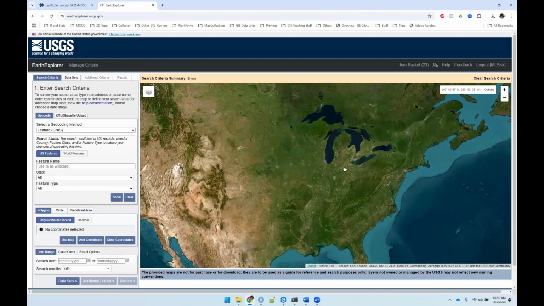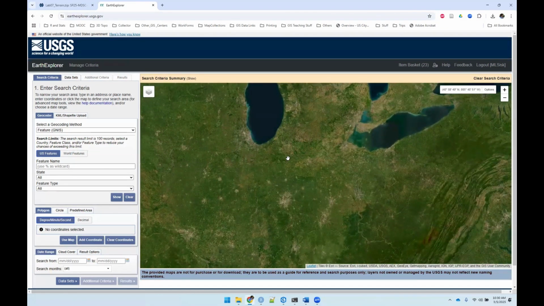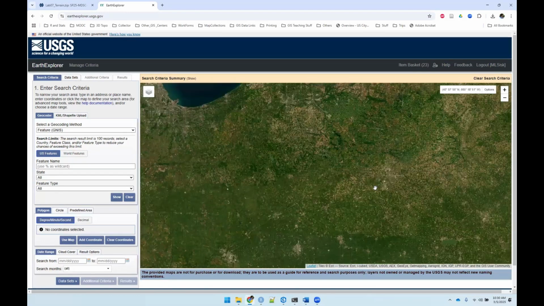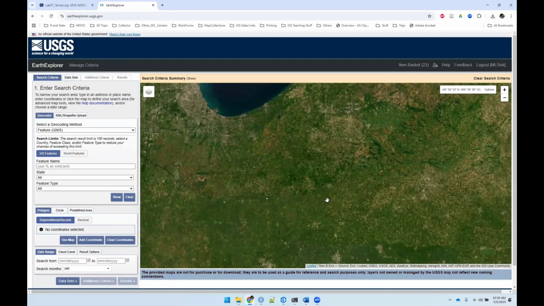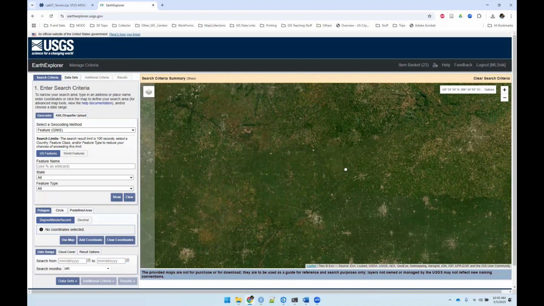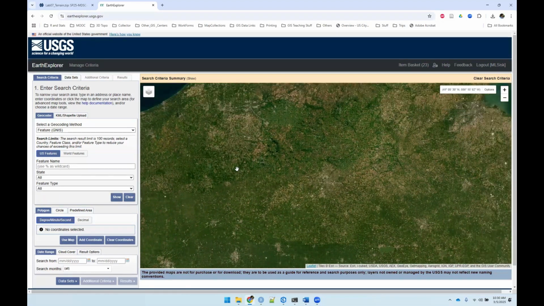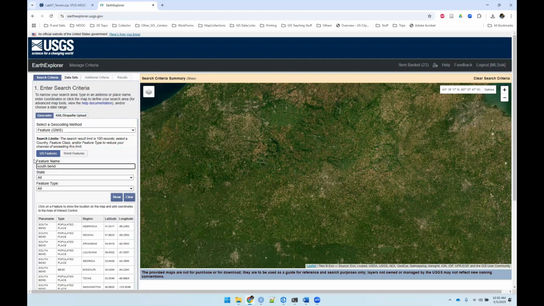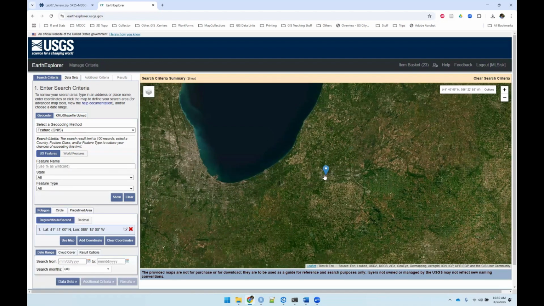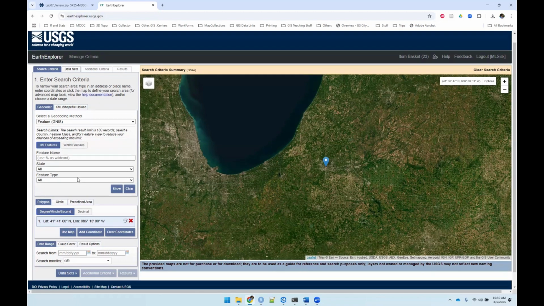First thing you do is find the location that you're interested in. You can just click on the map if you know where you're going, if you happen to be able to spot South Bend rather easily. If you do not, and you can't off of the satellite map, you can just come over here into the US features, type South Bend. It'll give you some results. There is a South Bend in Nebraska. We are the one here in Indiana. So I'm going to choose that, and it's going to put a pin right on there. You can do polygons. You can do all sorts of other things by clicking. If you need to search things worldwide, you can do that.